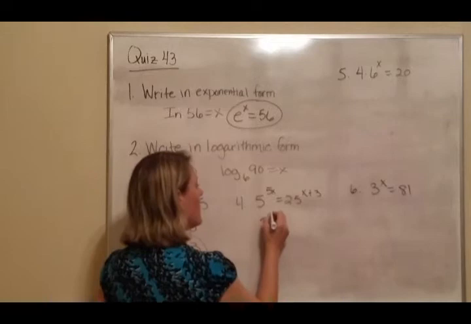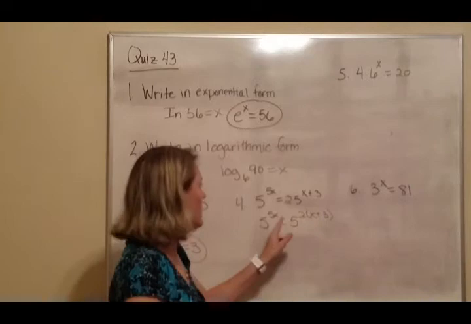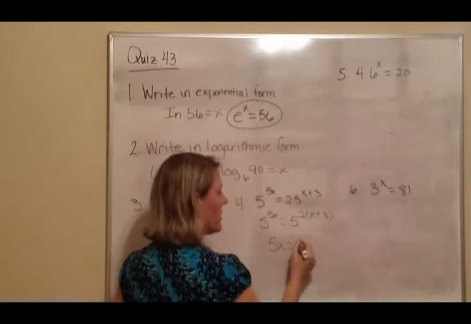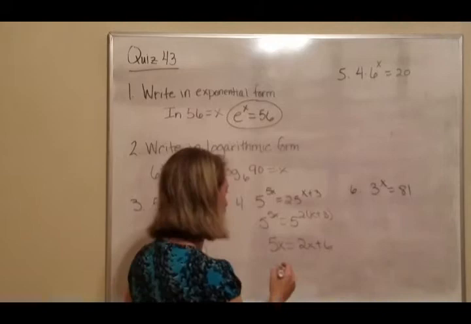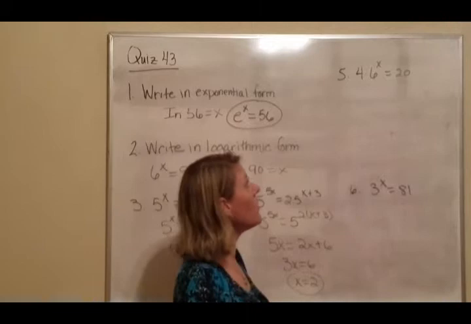Here we can get the bases the same. So it'd be 5 to the 3x equals 5 squared. Now, the exponents can equal each other. I'm going to go ahead and distribute it. Then I'm going to subtract 2x, so 3x equals 6, so x equals 2, because you divide that. Okay, let's go up here.